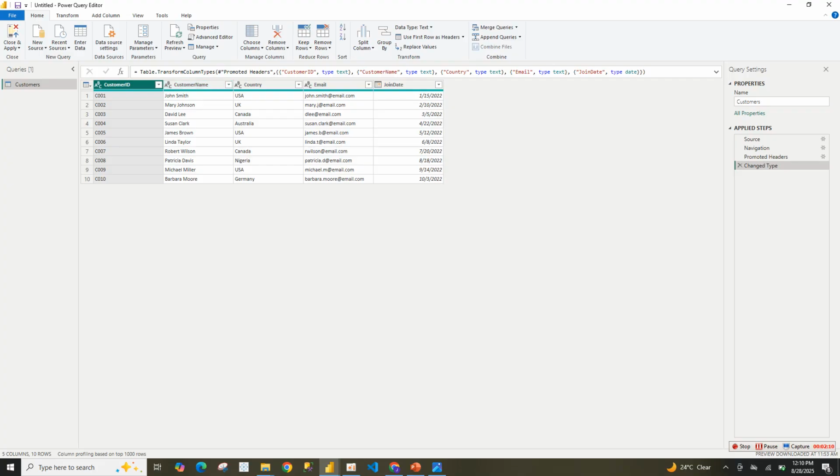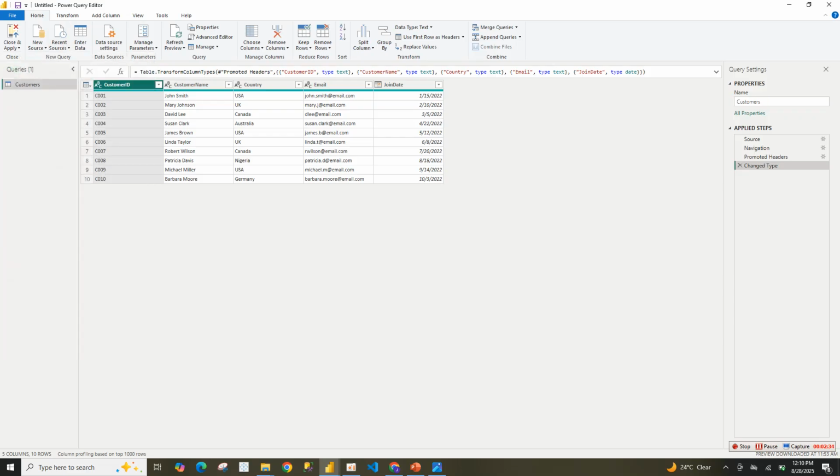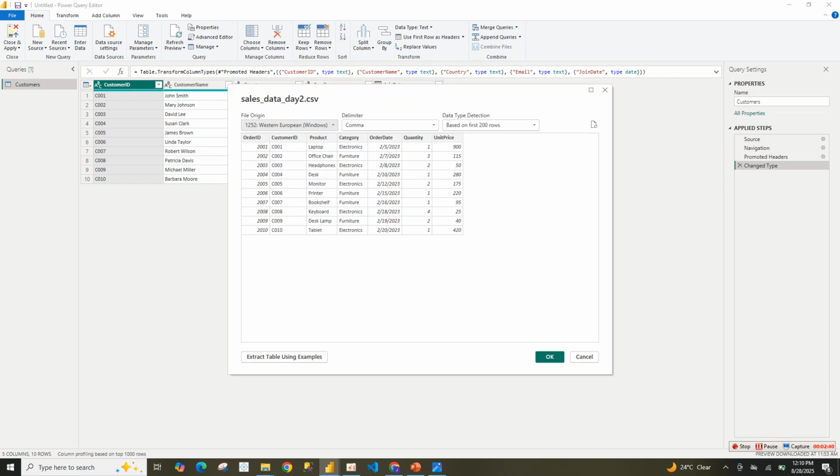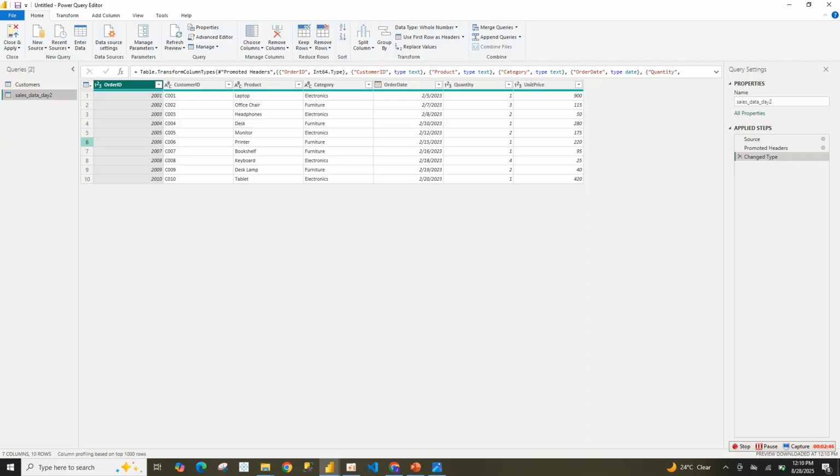Now I'm going to be talking about the query pane, which is the one on the left hand side, where you are seeing the customer table. On the left, you will find the query pane. This shows all your data. Assuming I want to import new data, let's try and import a new data here. All the data that I'm importing is going to be in this query pane. If you are working with multiple tables, they will appear here. All the tables are going to appear on this left side.